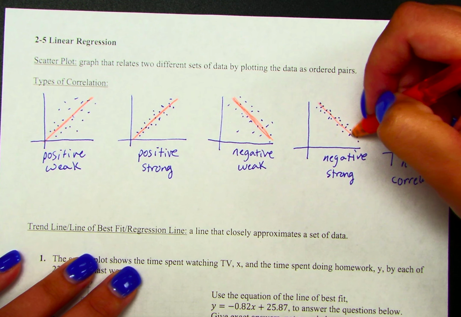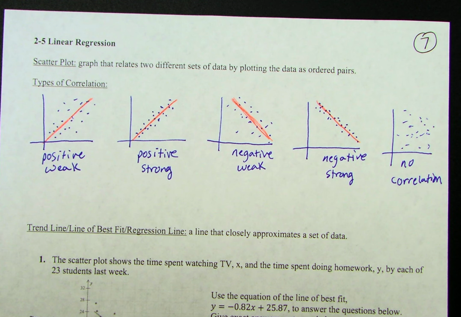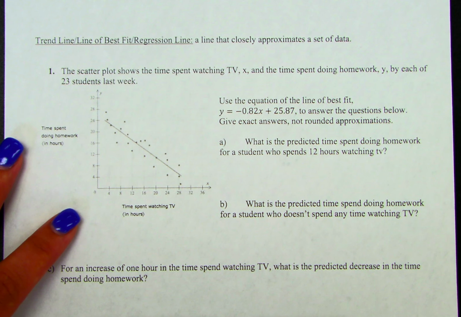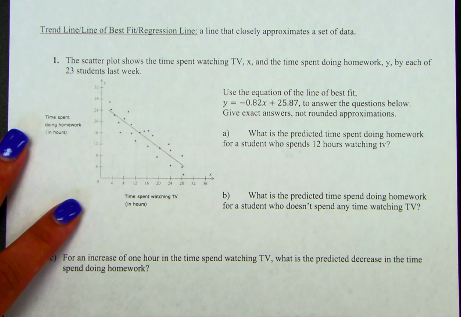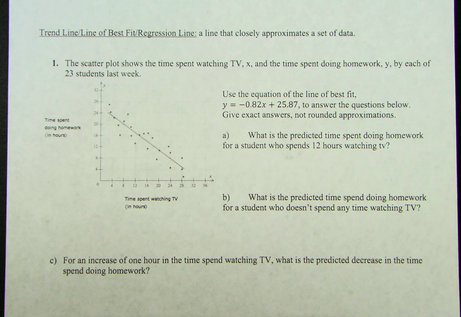We can calculate these by hand, we can calculate them on the calculator, and sometimes we might already be given them. For the purposes of this class and talking about linear equations, we're going to be focusing on that trend line. So in our example problem, which I took right out of ALEKS, you're going to see a topic similar to this when you start working on that homework.